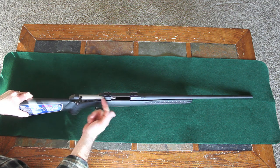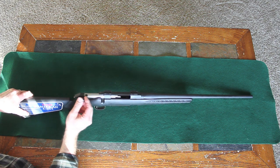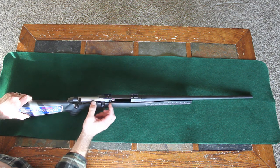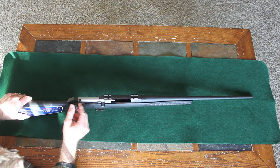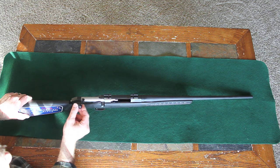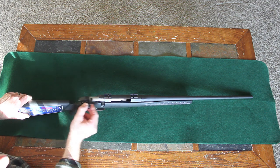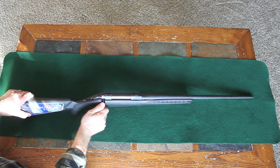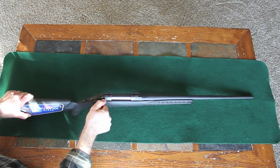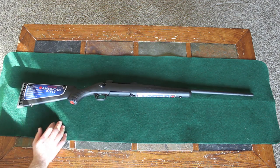And you can see it fits this whole section here. It goes out, it's very smooth. It goes all the way up, but this section right here especially, you can see when you take the bolt out, it fits almost the entire 360 degree circumference of the bolt. Makes for very smooth operation, and it fits very snug when it locks in place. I'll tell you, this is a great rifle. I'm very impressed.